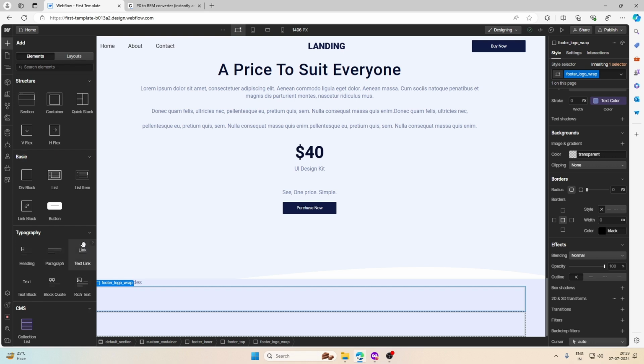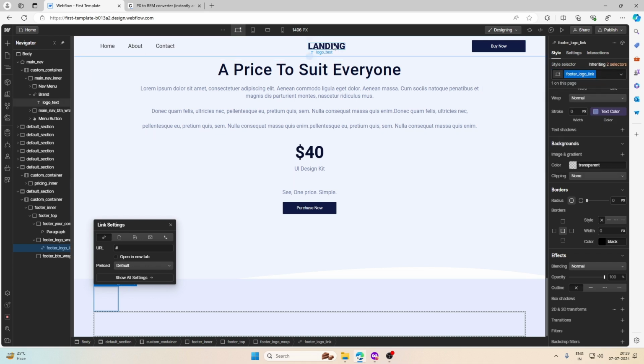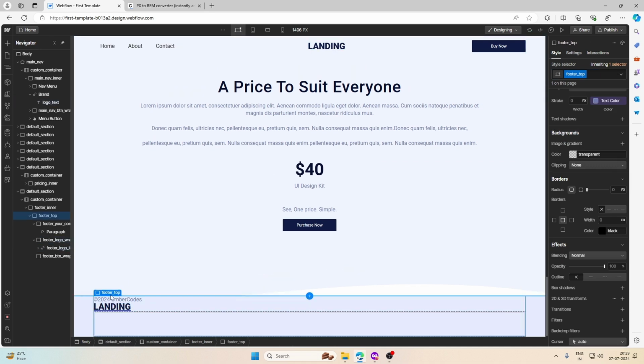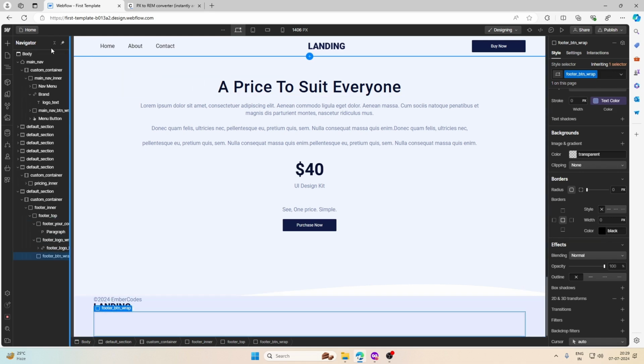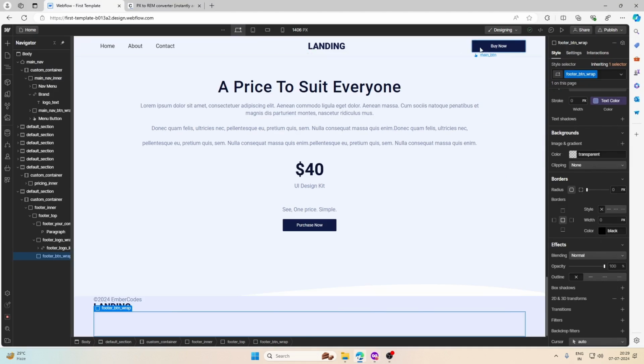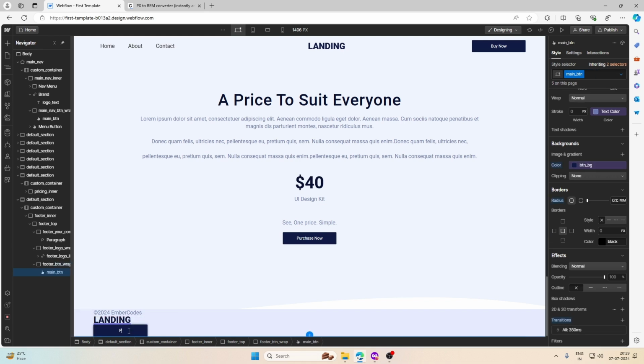So let me wrap it inside a link block. By this way you can just click on the logo. Obviously you already know that when you click a logo, then we go to the home page. So we will give that, put it inside link wrap. So you can see now it goes to the button.